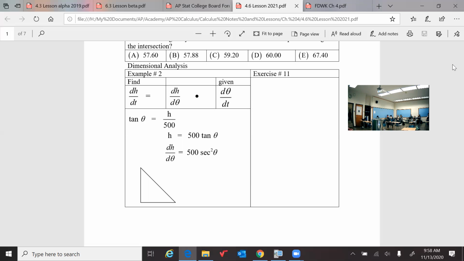You can use the product rule if you want. You don't need to. You would have first term 500 times the derivative of tangent, which is secant squared, plus the derivative of this term would be 0. You're left with that. You don't need to use the product rule. Doesn't make it wrong. But you can just bring this coefficient out front. So you have dh/d theta is 500 secant squared theta.